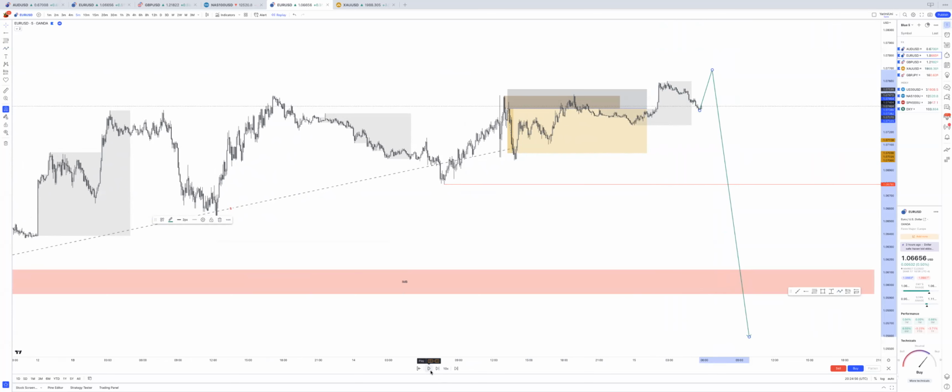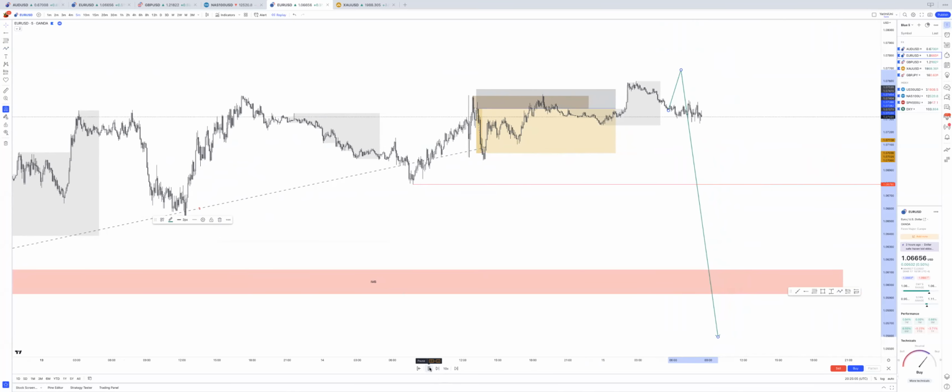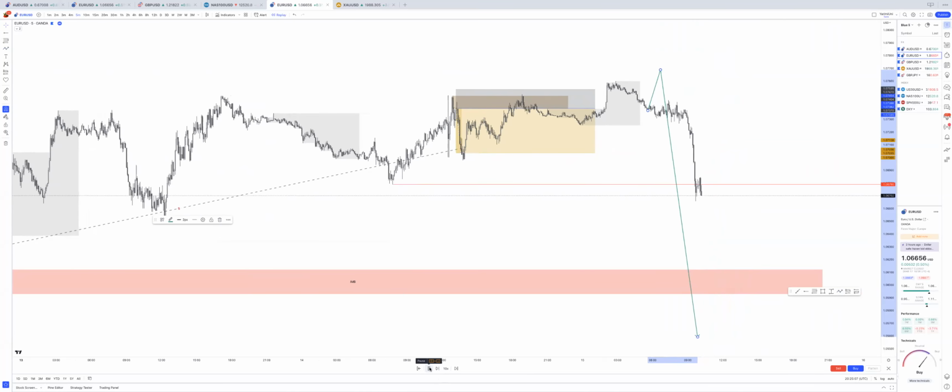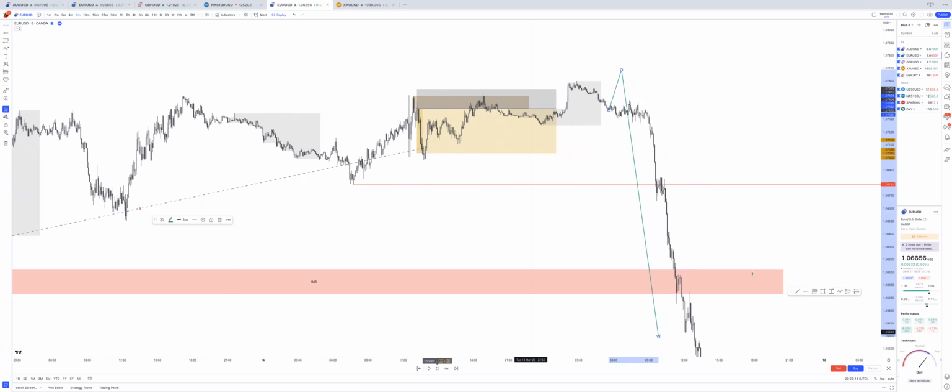But guys, it's a probability game. So you're not always going to be able to be pinpoint, accurate and perfect. That didn't happen. London just dropped off and I ended up missing most of the trade. This is normal. It happens even to myself. I was pretty annoyed about that, but it's part of the game. And let me see if I can show you guys the entry as well, just for educational purposes.